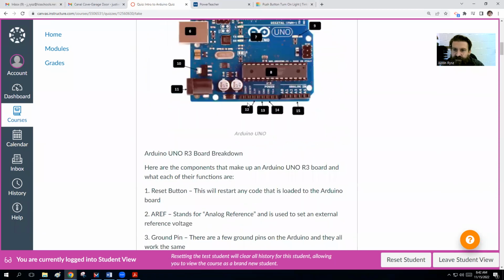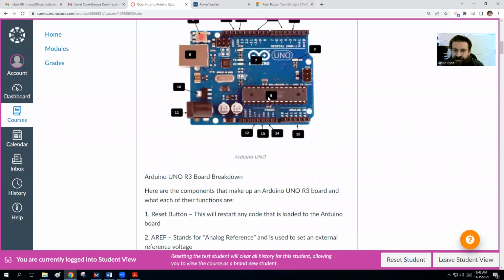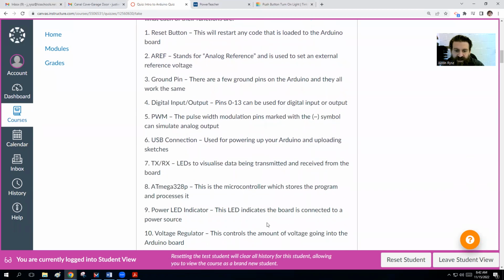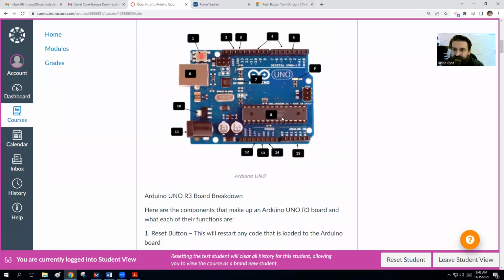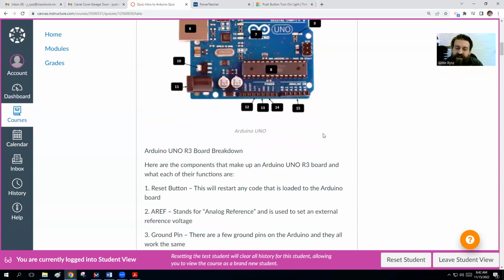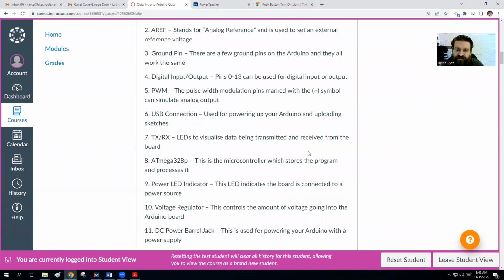Number 8, this is the microprocessor here. So this is kind of like the brain of it, doing everything that we would need it to do. Though you can see it's pretty small, but it works. Number 9 here is the power input. So same thing, you only have a couple little lights on this board. And so it's really hard to tell if something's actually working, whether it's our program or the board messing up. But those lights will give us some indication.